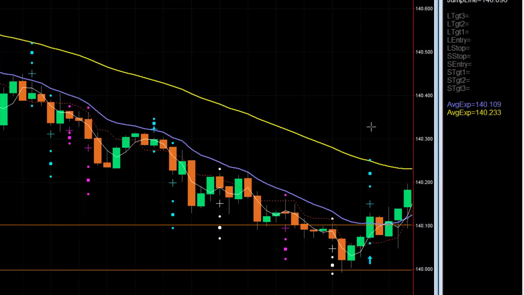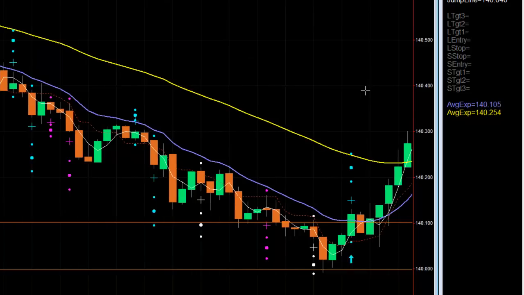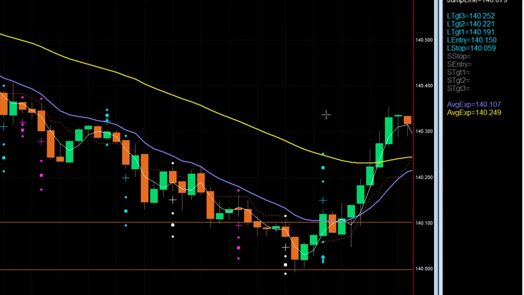And you'll see that we're getting long at 140.15. So we're going to make a tiny adjustment. We actually get long at 140.16, which means we get filled at 140.18. The middle target is less than 10 pips, so we're going to make that a 15 pip target and a 25 pip target for target 3. Okay, and look what happens. It basically zooms to both its targets.